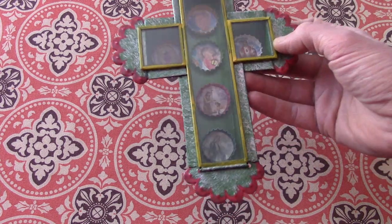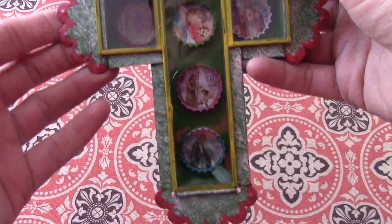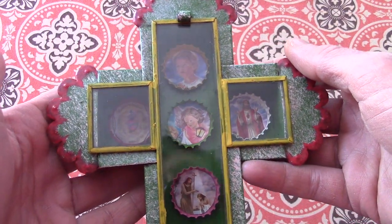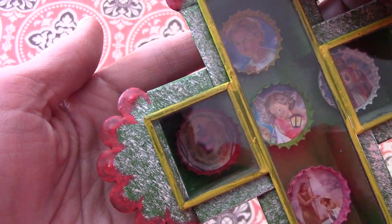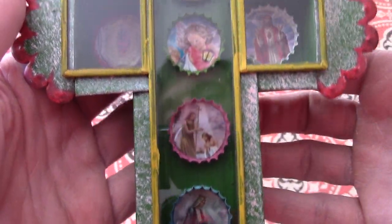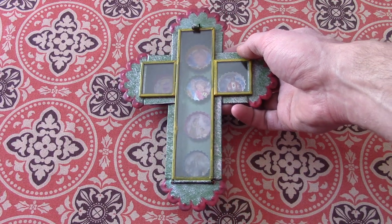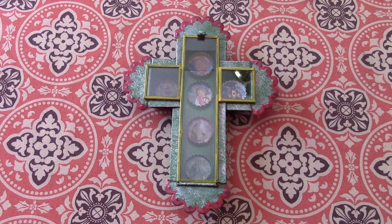It's just a fun little piece, nothing too fancy. It's not that old, and you can see this is kind of for tourists or whatever. But I really like it — I like the colors, I like the theme, I just liked everything about it. It's just an interesting little piece. I thought it was something you guys might be interested in seeing — some kitschy pop art from Mexico that has a religious theme. I'm pretty sure this is all mostly Catholic or Roman Catholic iconography. I'm not super familiar with the Catholic faith, so you've got to excuse me on that. But I do love all religious things. Somebody who's not super religious loves religious things — kind of funny. Just a Mexican pop art tin cross with bottle caps and little pictures and a little glass front. Pretty nifty in my mind. Thanks.